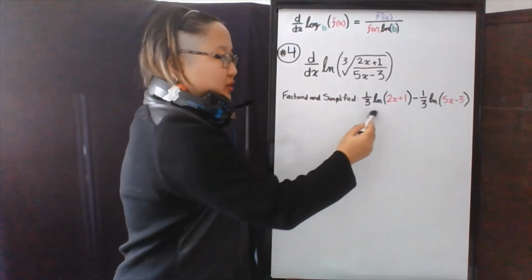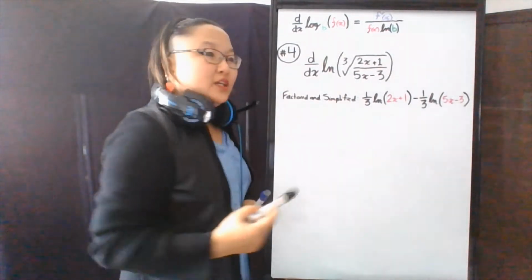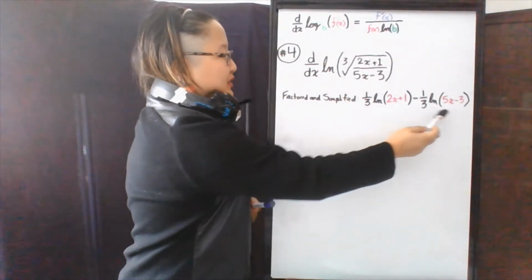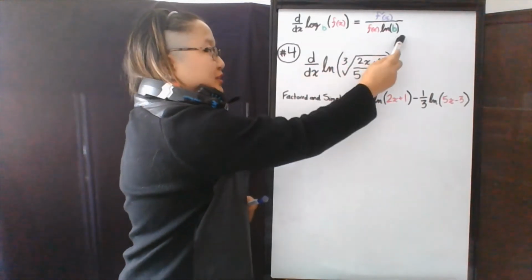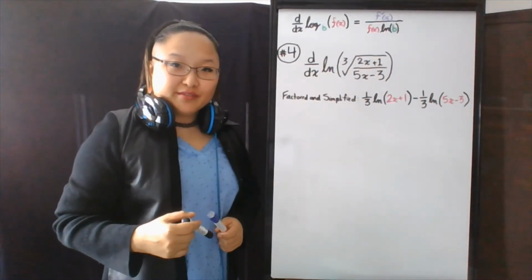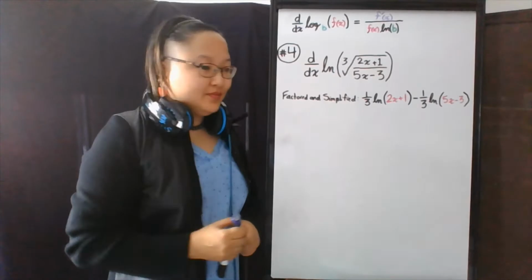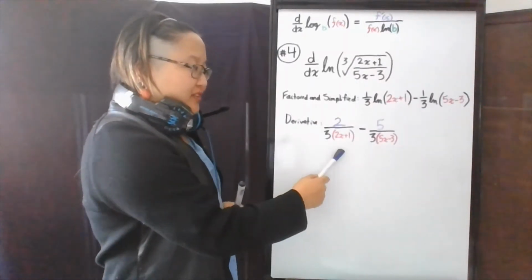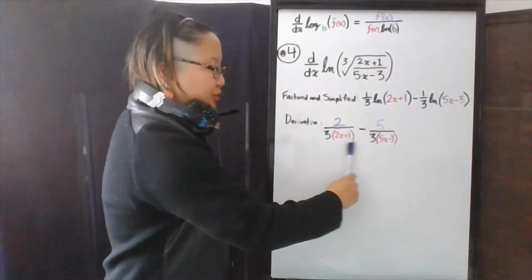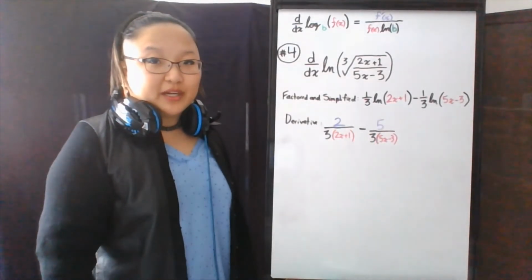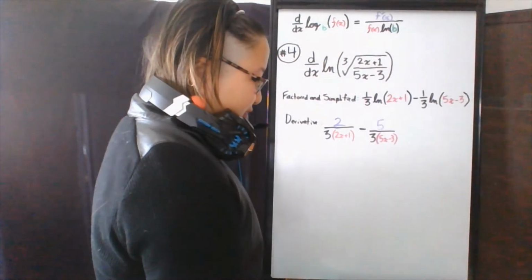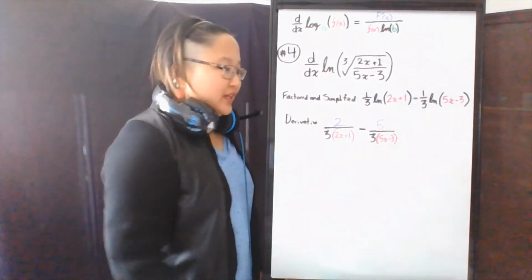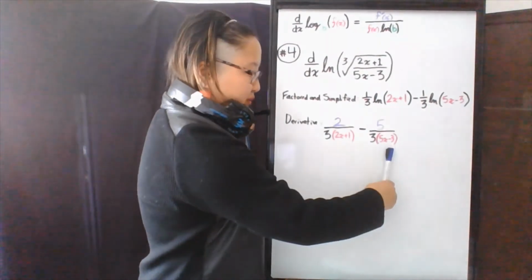Alright, so this is what it looks like when it's factored and simplified fully, which gives you a nice, easy formula, with of course that 1/3 in front. So there's a couple formulas to plug into your derivatives of logarithms function. What you'll notice is, again, this is not a complete answer. You have to simplify it because there are 2 pieces to cross multiply. So in this case, you can leave the 3 outside because it's a common denominator, and you just have to cross multiply this with this.